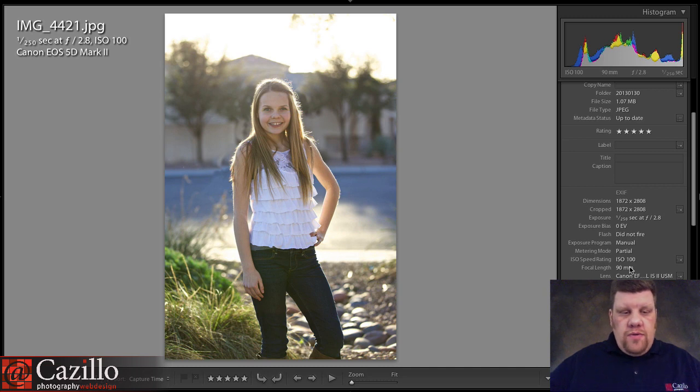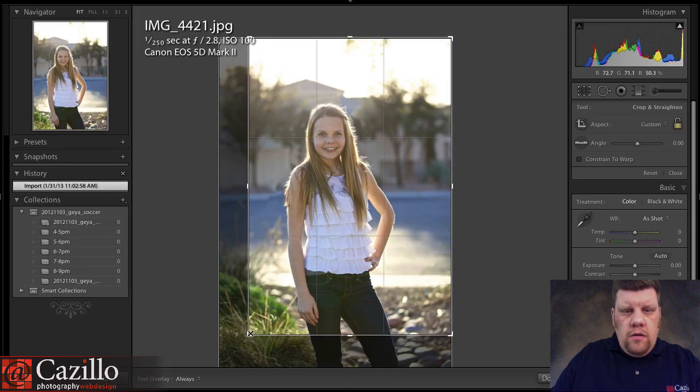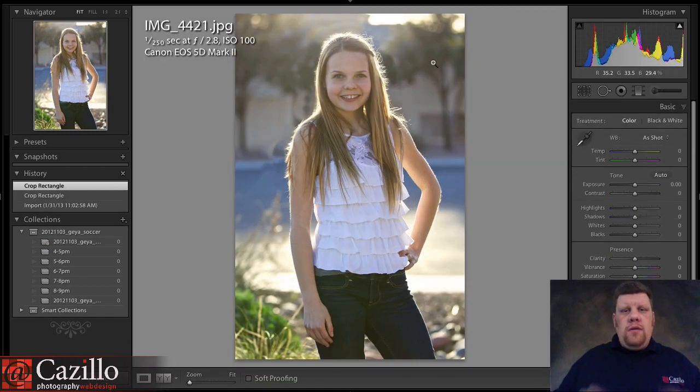Same thing with those flowers or bushes there in the bottom left-hand corner of the image. If she would have just had her step over like a foot or 2 feet to her right, hopefully there would have been room, as long as there was room. They're just a little bit distracting. They're a little bit too sharp in the image, and they're competing a little bit in that bottom corner. So if we crop it here, you'll see what I'm talking about. And okay, much nicer. All it took was just a little bit of zoom, a little bit of crop, but again, you want to be doing this in camera, not figuring out in post.